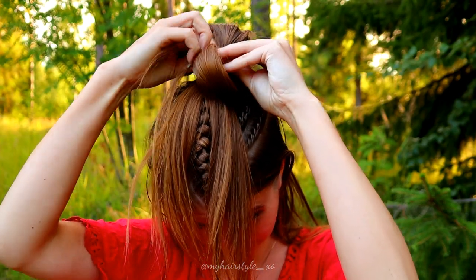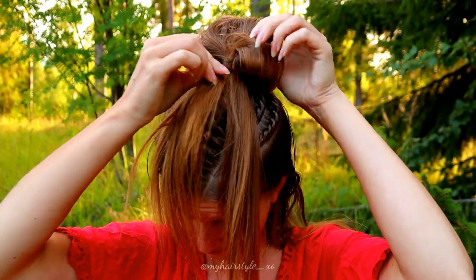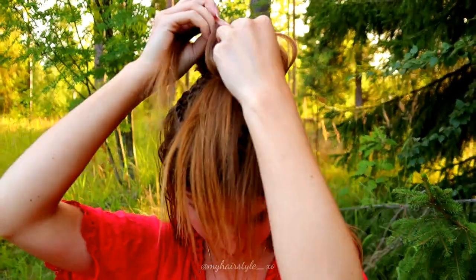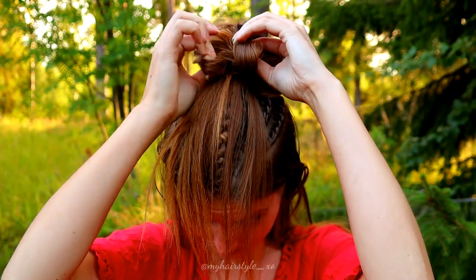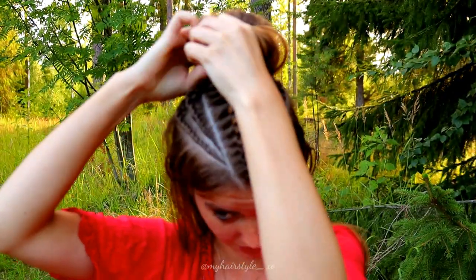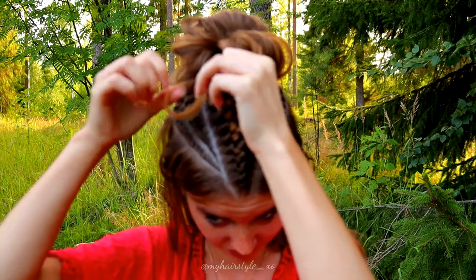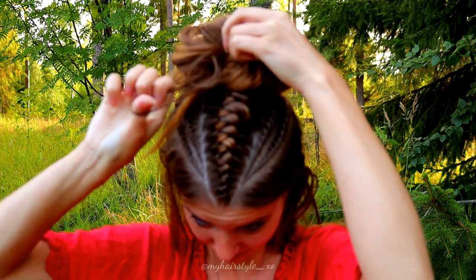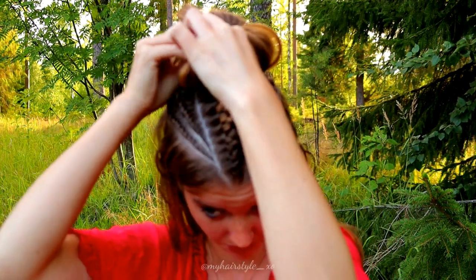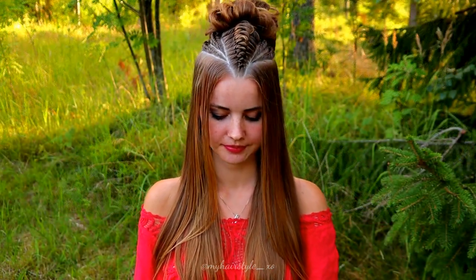Then I take a small amount of hair at a time and pull it through the bubble, creating a loop. Then just take another strand of hair, pull through and repeat again until all the hair is in the updo. And here's the final result of this hairstyle.